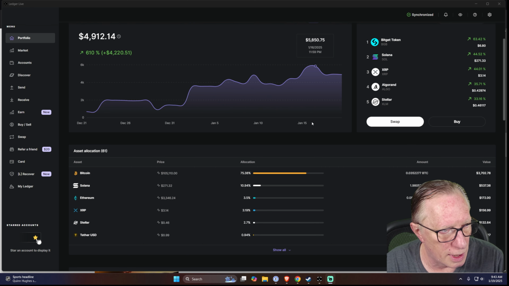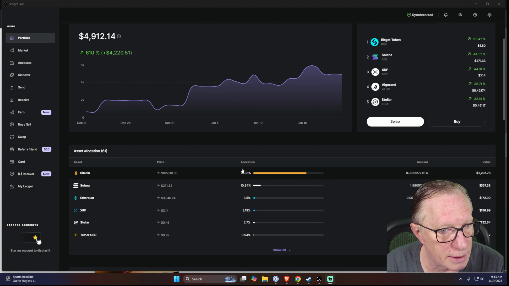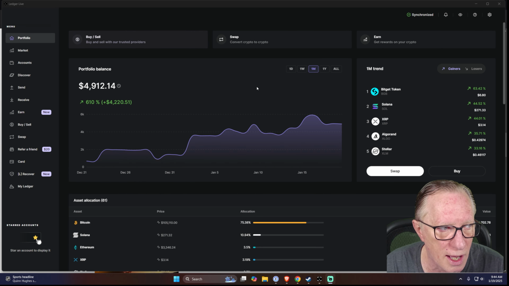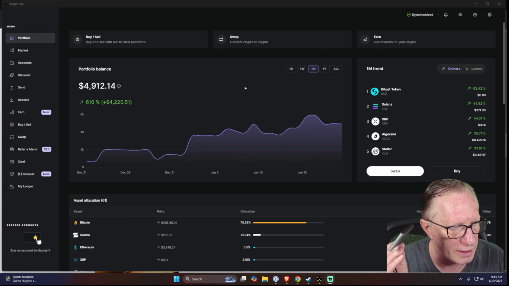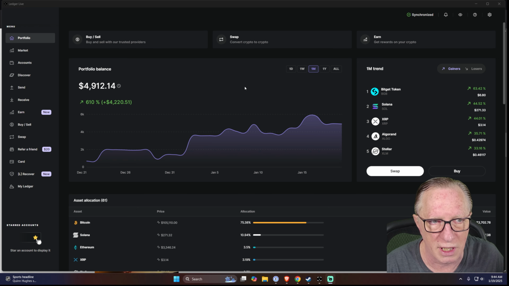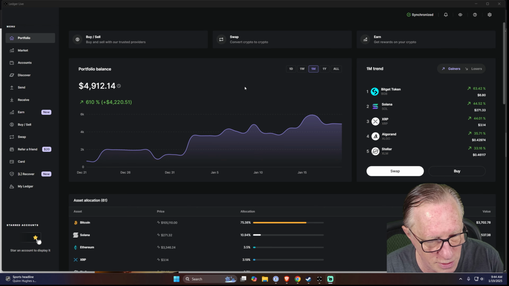All right, so we'll start from scratch. As you can see, I have some Solana in my Solana account here in Ledger Live. So that means that I have a device and there is some Solana on there. I'm using a Ledger Flex. This would work for you if you're using a Ledger Nano S or Ledger Nano X as well.